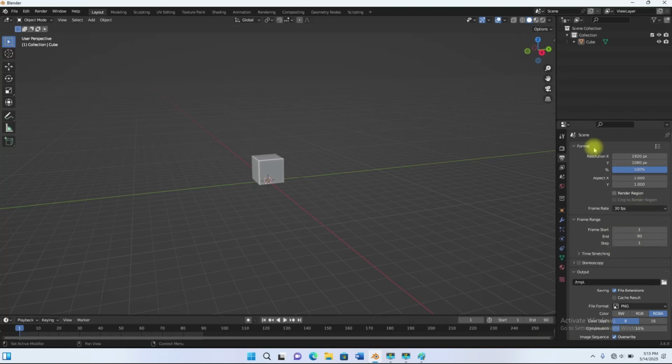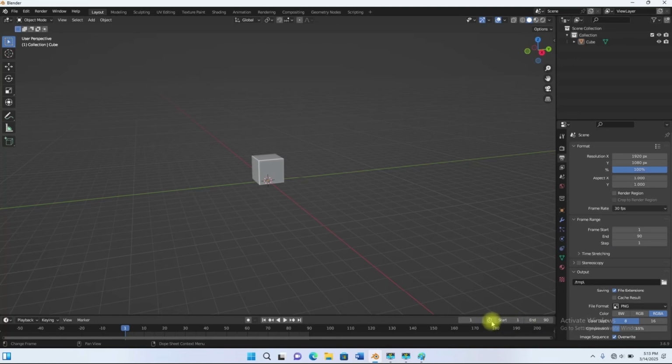Also, another place to note all of this is if you come down here, you see your timeline. The default was 250, and you can see we changed it. Because we changed it to 90, you also see the end also changed to 90 here. I can also change this back to 250. So you can either change from here or from here. All right. So we have that. This is the start. It tells you the start of the animation.